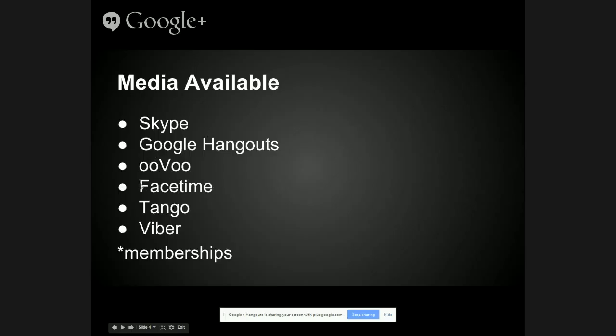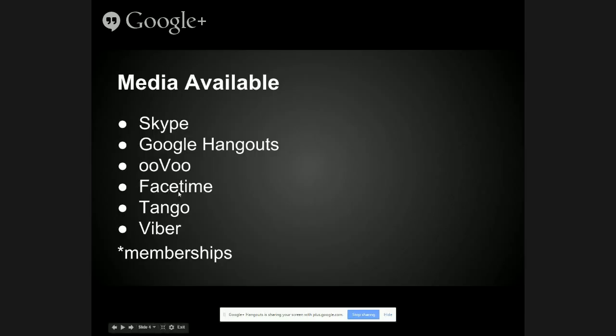FaceTime. I'm sure a lot of you Apple users have utilized FaceTime. Maybe the person you're chatting with is on the go. You both have an iPhone. Maybe FaceTime's the one to utilize within your class. Now you are going to have some issues with this as far as your students being able to see the screen, though, right? Because it's through a phone.